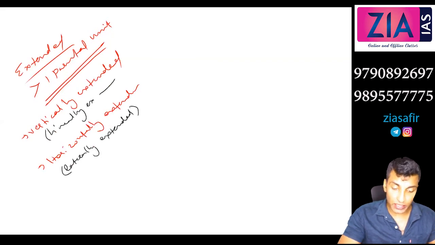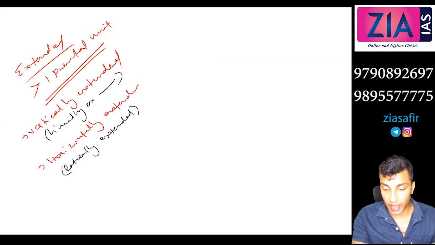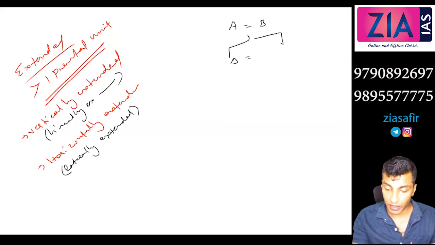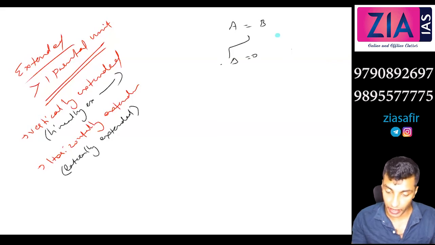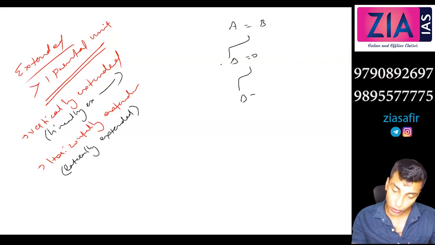So what does linearly extended, or vertical extension, mean? Like this: A and B got married, so they have a child. Maybe two kids are there. This triangle is a male, and he will marry. Let's suppose only one kid is there for A and B. They married and they also have a kid. Let's say another boy, he also married and they also have a kid, like this.